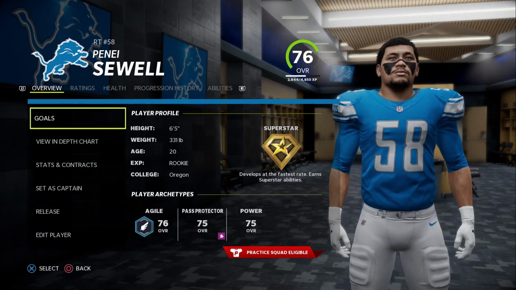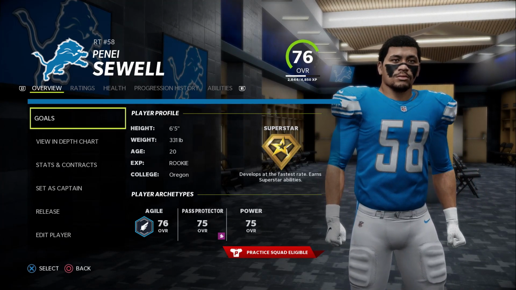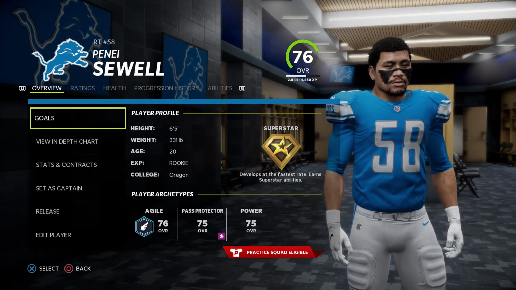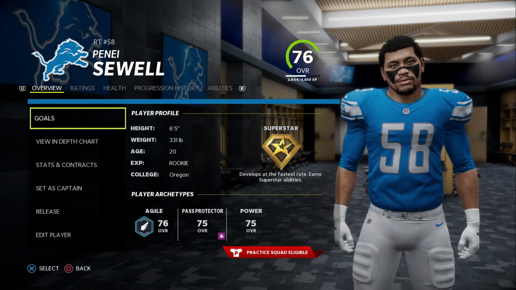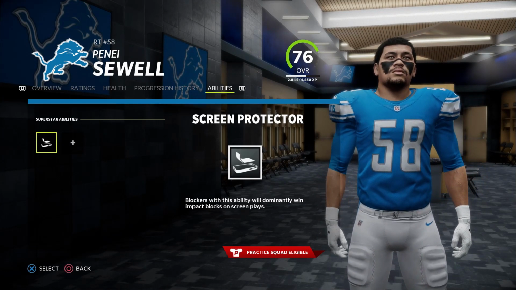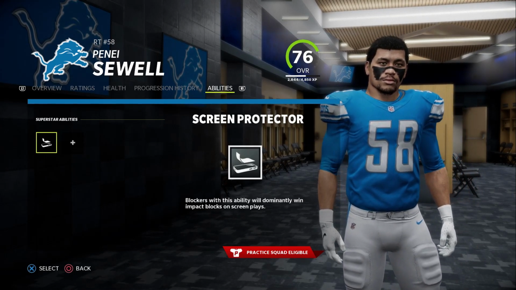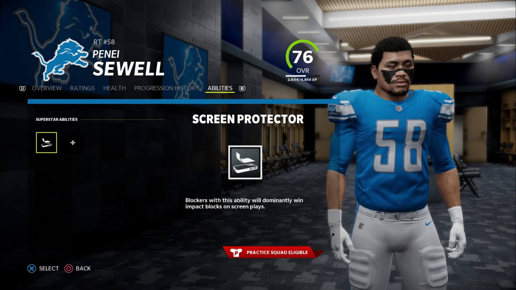On the plus side, though, we did end up finding out what the dev trait was for Penei Sewell, and he does have superstar. So that does mean that he's going to get some new attributes pretty quickly, which is really nice to see. And not only that, but he does have an X-factor as well. He does have Screen Protector. Blockers with the ability will dominantly win impact blocks on screen plays. So maybe we should run some more screen plays down that right side of the offensive line.